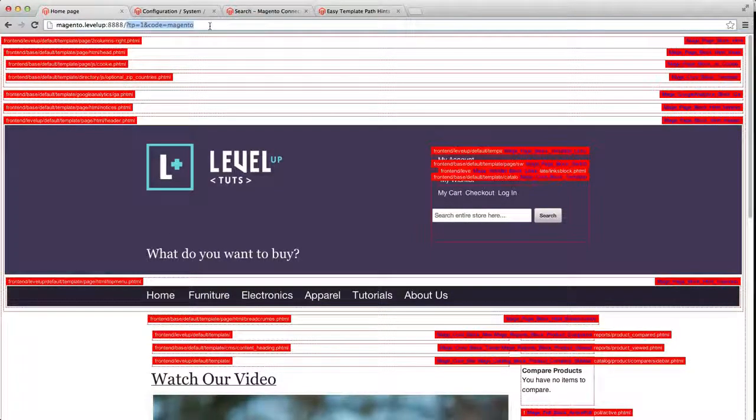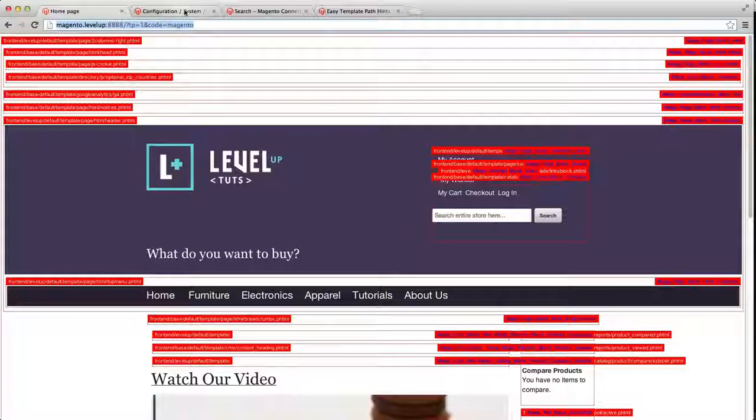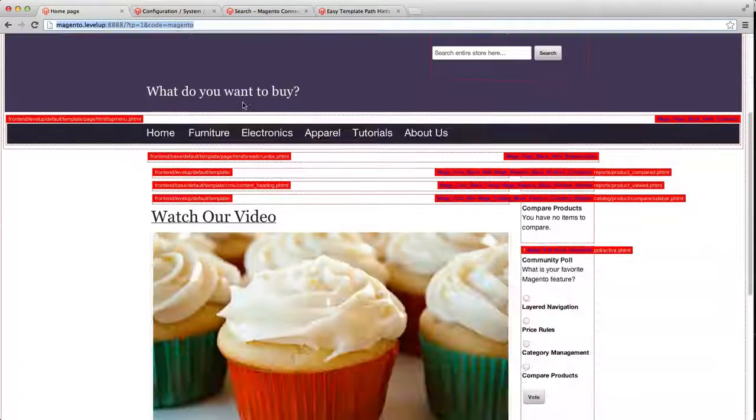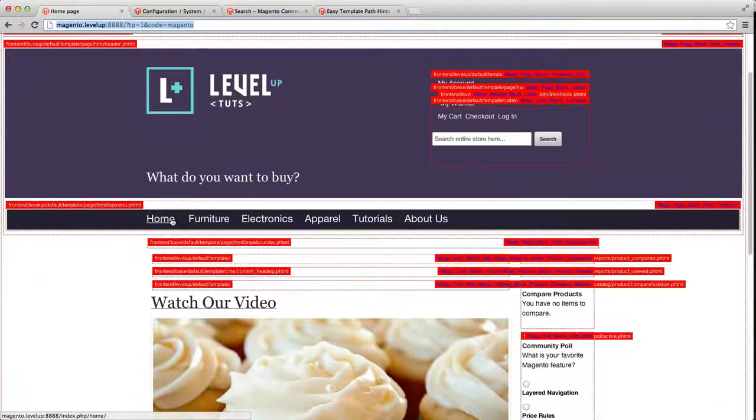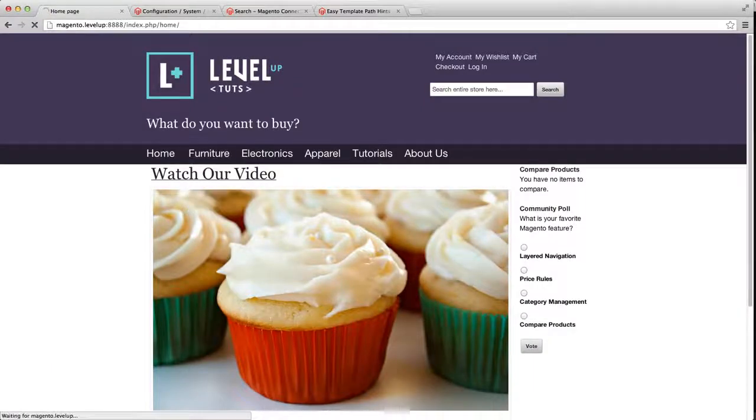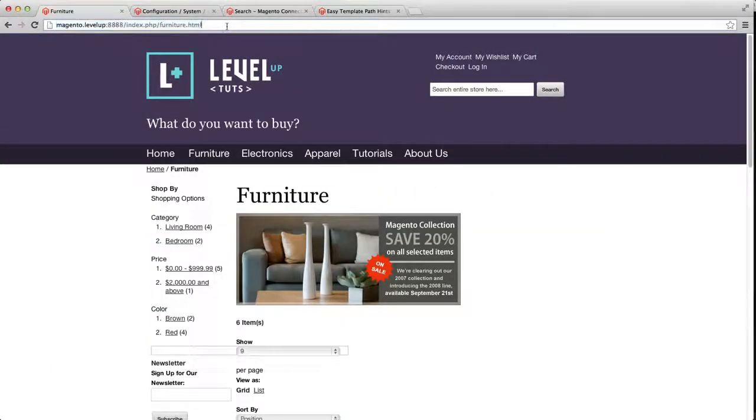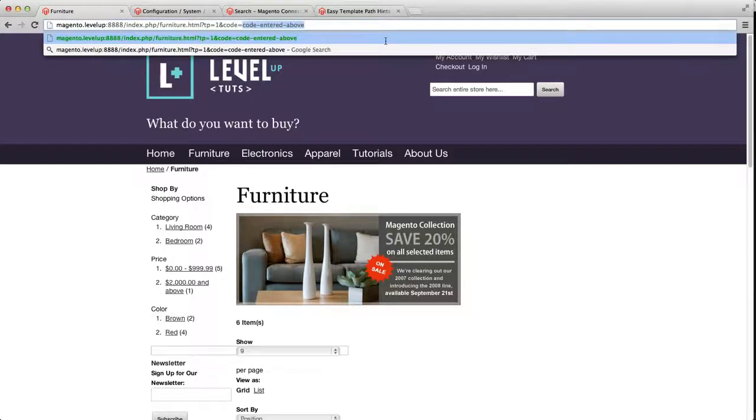All we did was add this query string to the end of our URL, and we have these template path hints. And what's great about this is we don't have to come into configuration settings, developer, turn on path hints, and have that go live to everybody on the site, even though you could filter that with IP or whatever. There's settings to do that. However, this is just nice. It's really quick. All you have to add is this little bit of code here, and sure enough, we have our template hints on. We go to any page, and it's gone. We want it back, just paste this right at the end here again.